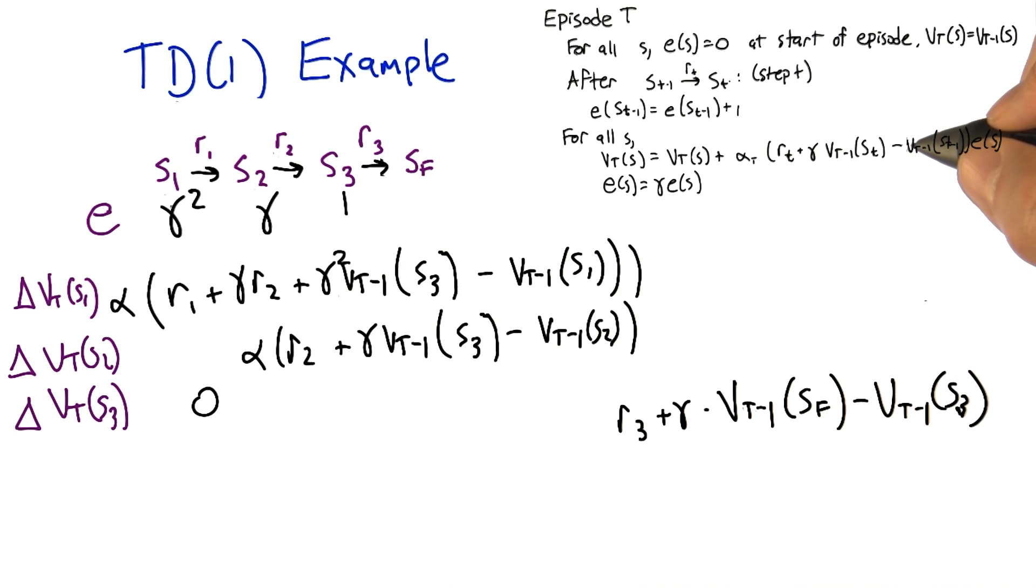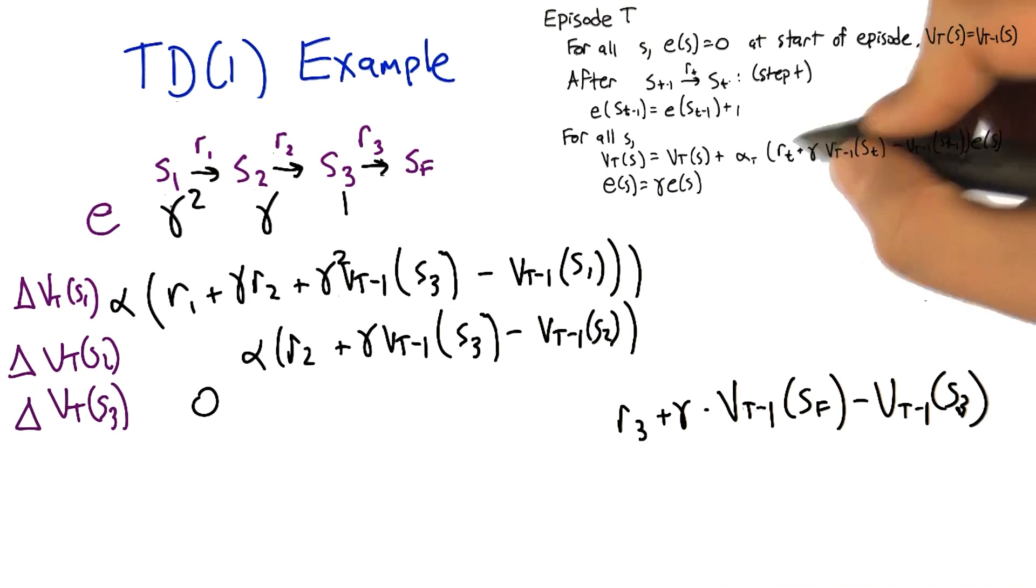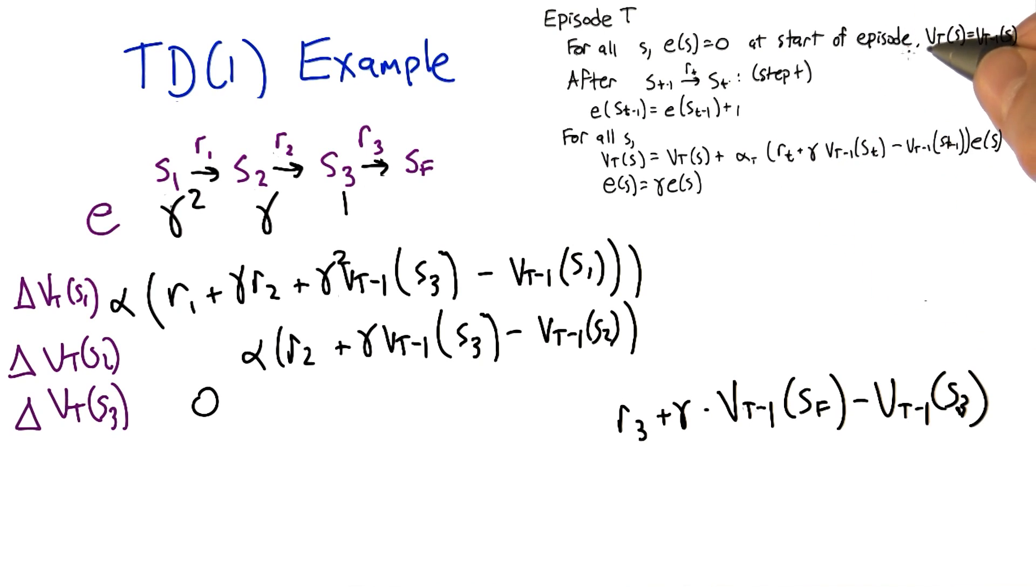Right, so it's what you thought it was. The difference between what you thought it was and what it turned out to be when you actually saw the reward, if you assume that your future guess about the values are right. Exactly. So because of that cute little telescoping thing that you just did, I think without actually writing everything out, I can guess what the next values are going to look like.